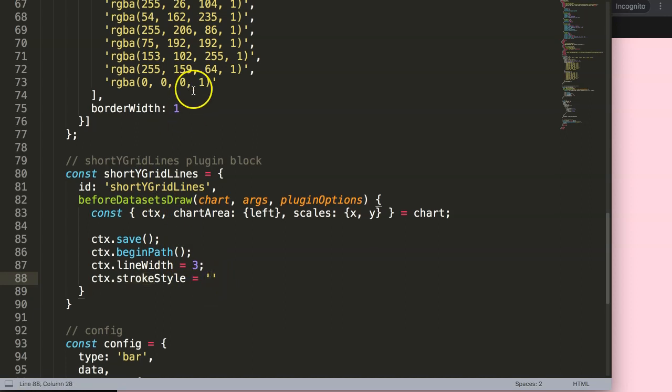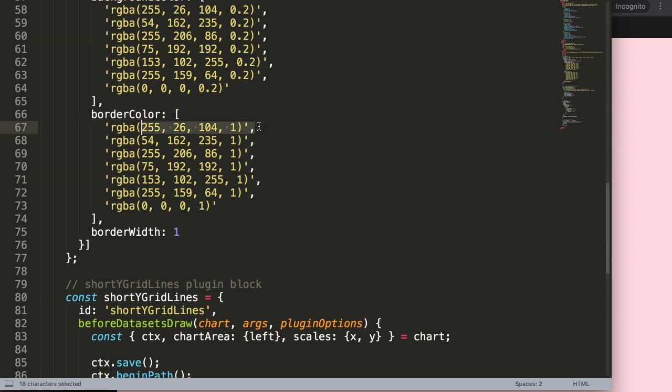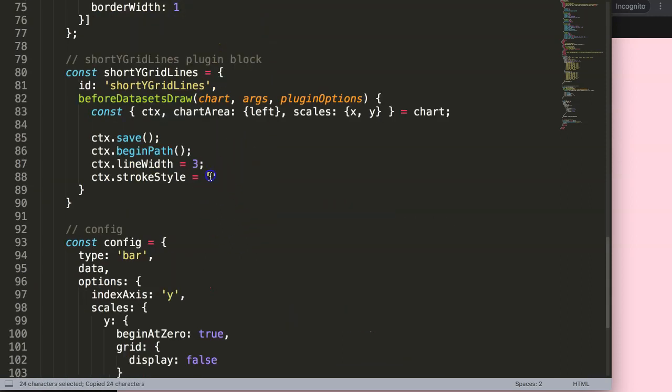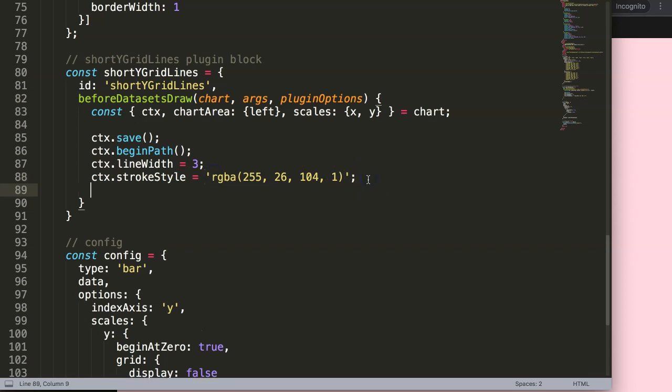So then here I'm going to grab a color and just get a nice red color here. I'm going to get this default color here. Later on we can set it to the official color that Chart.js uses. Make sure we have this good. This is a string value and it's a semicolon.